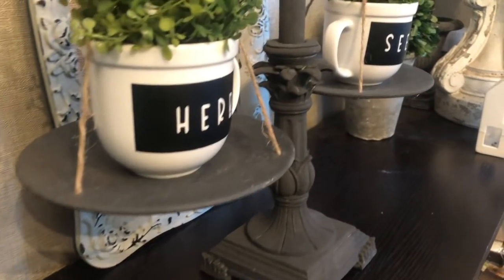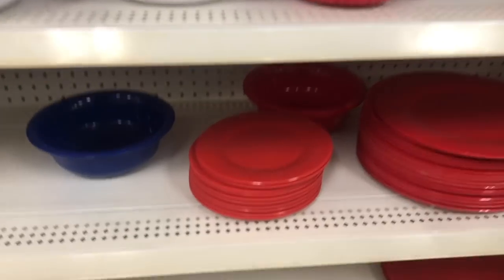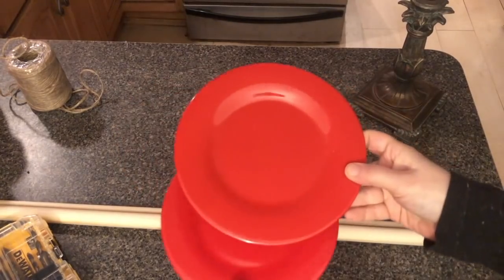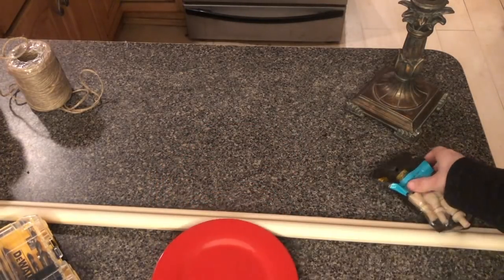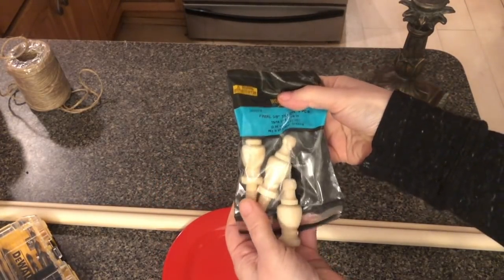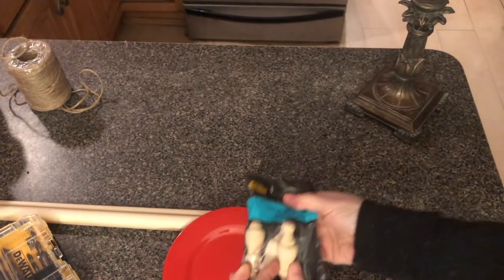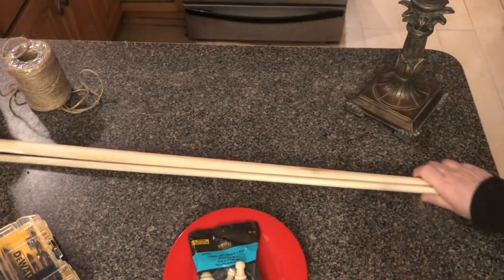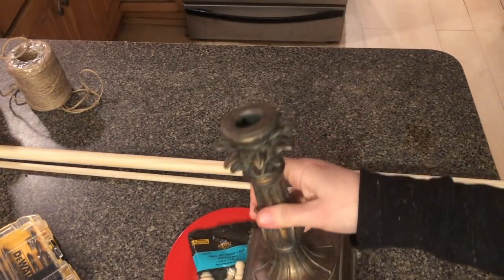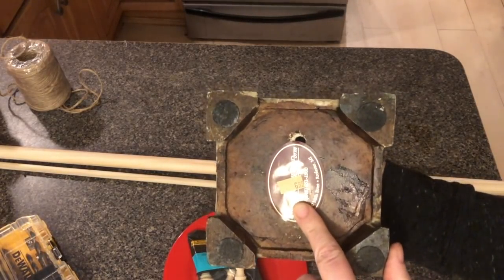On to the farmhouse scale, and it's very inexpensive to make. You're going to start by getting two plates from the dollar store. You could also use metal or wood — I would not suggest glass or ceramic. Once you have those, you're going to need some finials; I got these at Hobby Lobby. You're going to need two dowel rods — one larger one and one smaller one. Then you're going to need a candlestick; I bought this one from the thrift store for $6.99 and I paid half price.